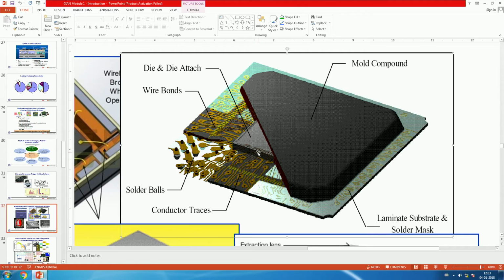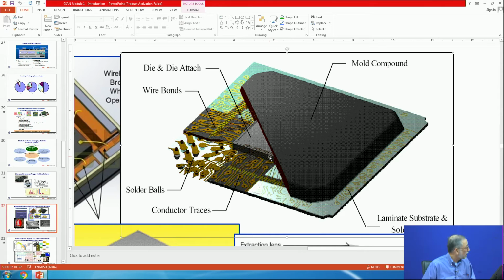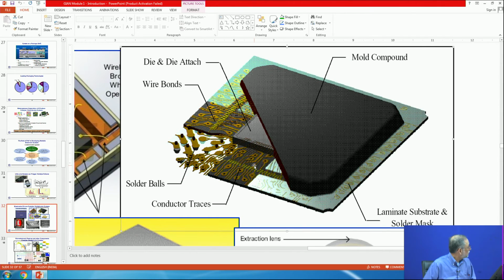So those bond pads also happen to be a source of failures. Why? Two reasons. One, whenever this mold compound heats up, each time you turn on the IC, it heats up, the mold compound expands. That's plastic. Plastic expands a lot. The wire is metal. That's not going to expand. So now you've got this wire with this plastic under it, which is trying to expand, and it's pushing up on the wire. And each time you cool it down, it goes back.